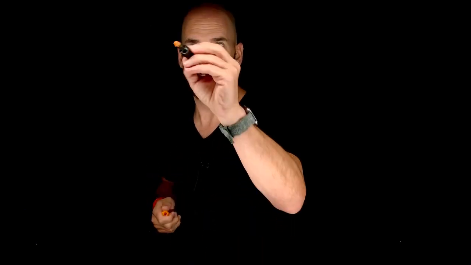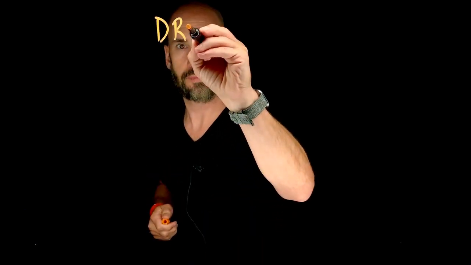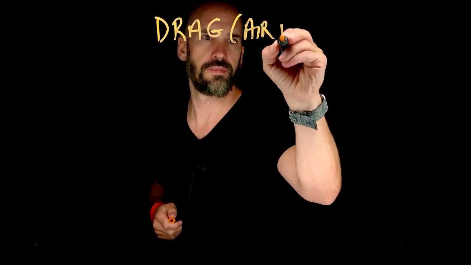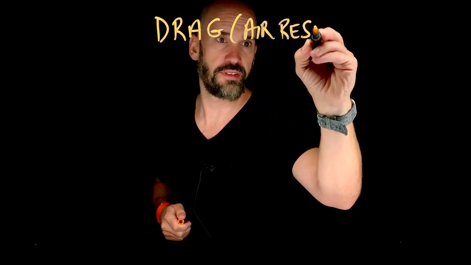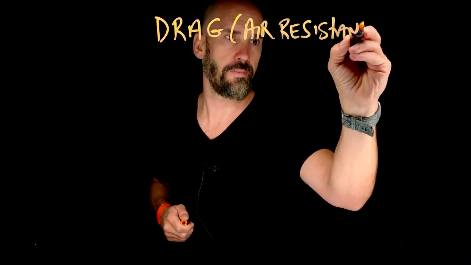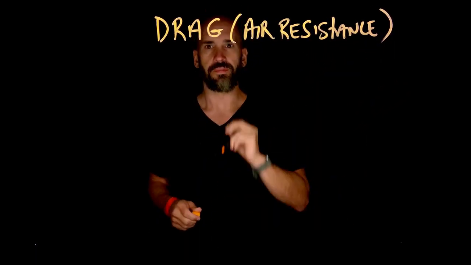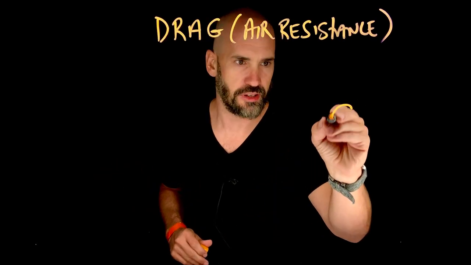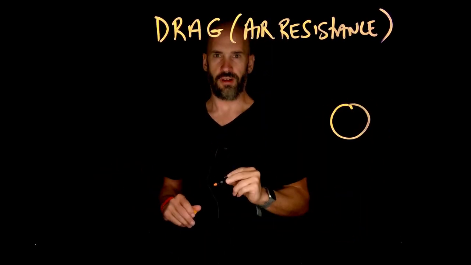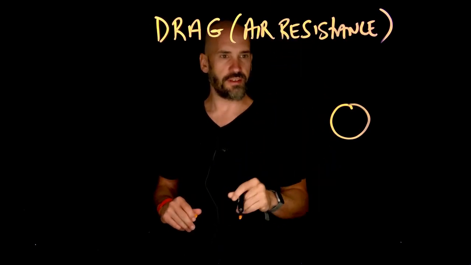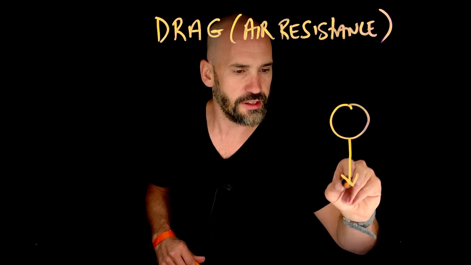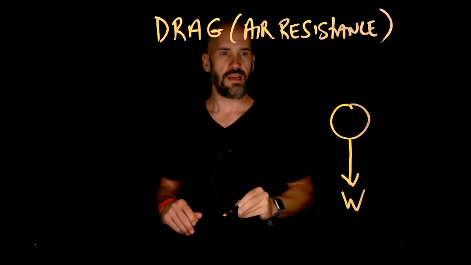Unsurprisingly, I'm going to just write drag here. And sometimes this is called air resistance or any kind of fluid resistance. Okay. So let's start with a free body diagram of any kind of object, let's say a ball in free fall. This ball is falling through the air, right? And what force is it feeling? It's feeling its weight, obviously, right?